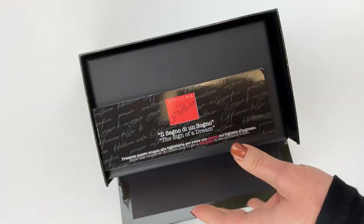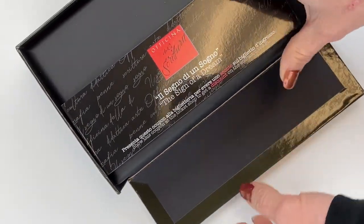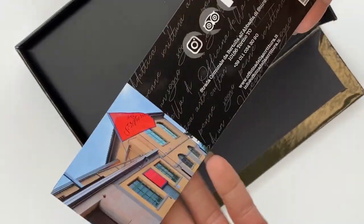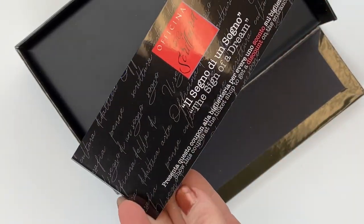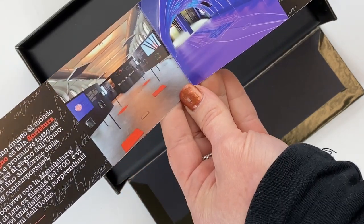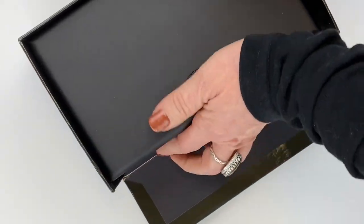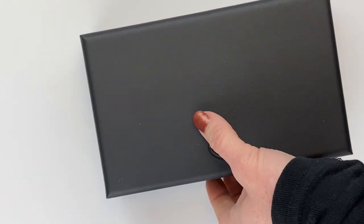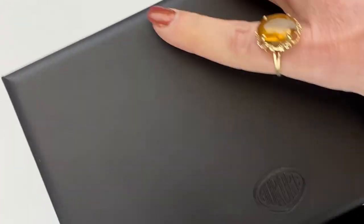So lift off the lid, and inside they do make their boxes handy to get into. You'll find a little bit of information about the company here, and then you can easily pull out your gift box because of that hinged side. The logo there is just a solid, kind of a light black hinged gift box.